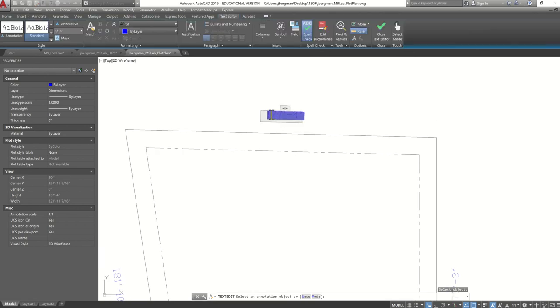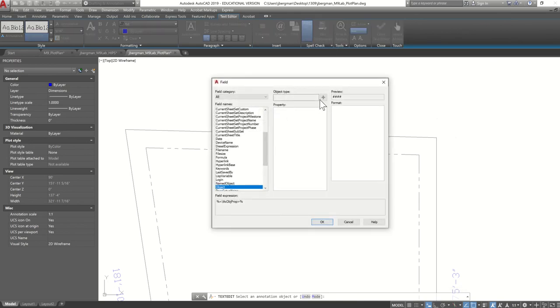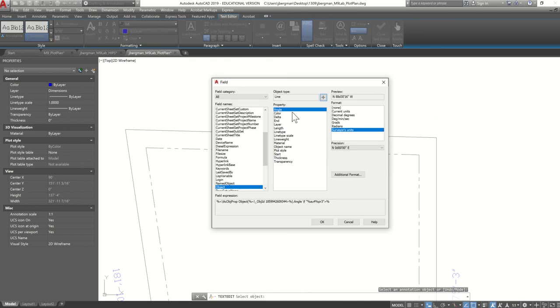So I'll click that, hit space, field, object, select object. We want this line, angle, surveyor units. You can also do different things like length. So if you have a dynamic length, that might be nice. So it'll automatically show you the length of that line, even if it changes, the color, all of these different things you can actually have as fields, which are variables. So depending on what that field actually is, the angle of this line, it will automatically change that variable or field to the correct angle. Okay. Then we'll click OK.